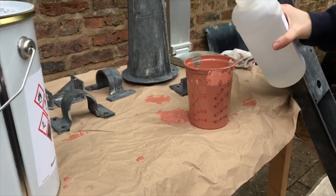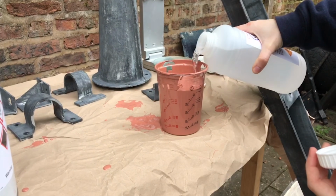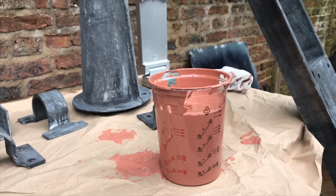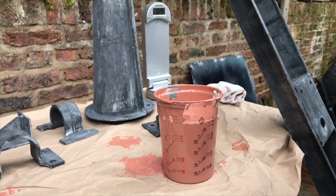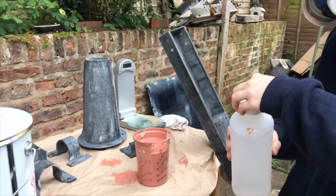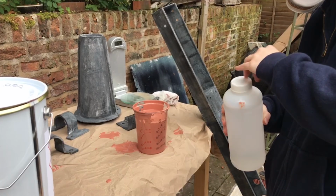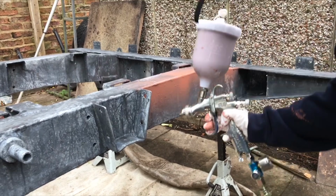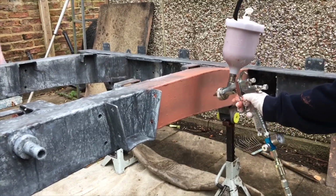And I would highly recommend that you go and purchase this gun if you are doing a similar thing to me, because it is brilliant. The only thing that I would knock is I had to thin it a little bit more, to around 20%, 30% maybe, because it wouldn't get through the 1.8 tip. So the only thing that I'd do differently is buy the 2mm tip instead.